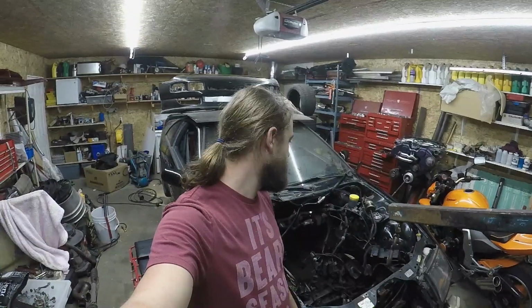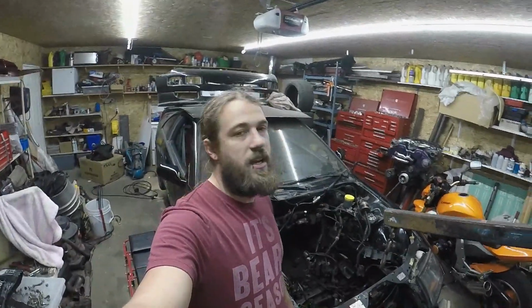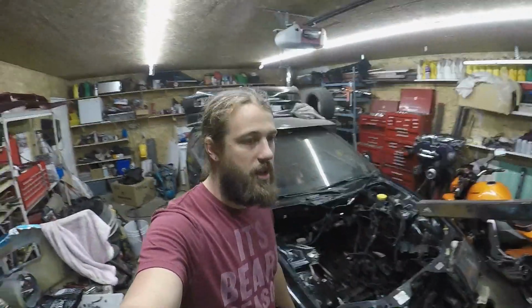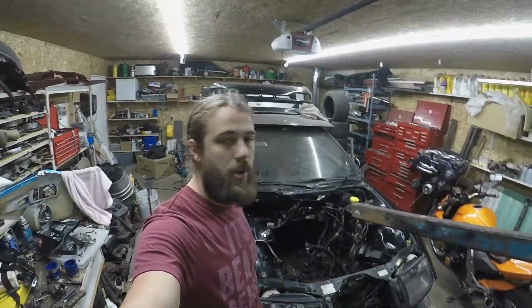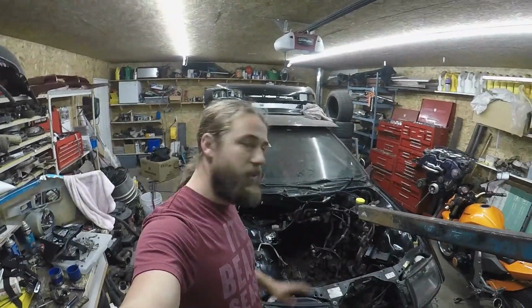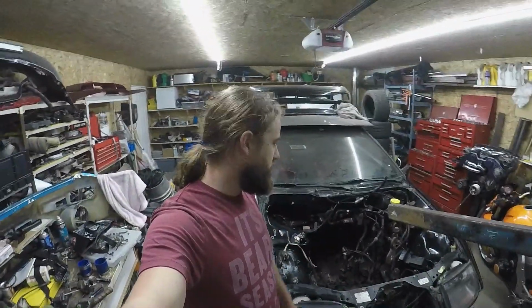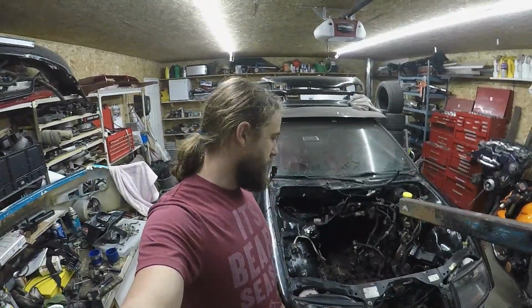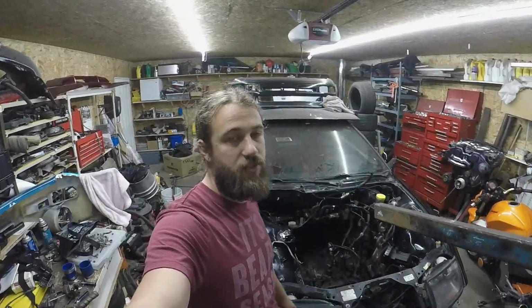And then when I get this thing painted, I'll take the engine out and we'll just do everything. Maybe it seems a little silly to pull the engine again, but that'll probably be sometime down the road, maybe a year or two. Who knows, I might want to put a different engine in. The plans keep changing, but that's how she works. So for now, I'm gonna do a little more cleaning, a little more tucking some wires and changing things up a bit, but not too much more. And then we're just gonna leave it as is for now.